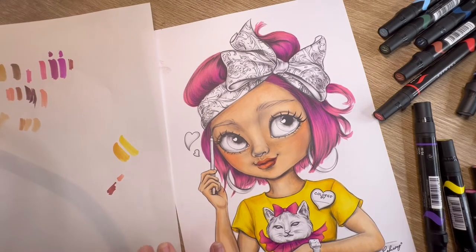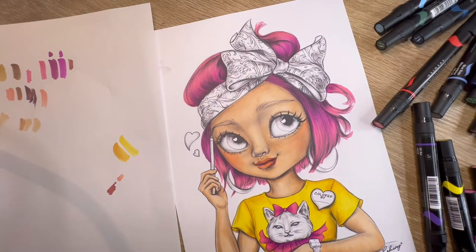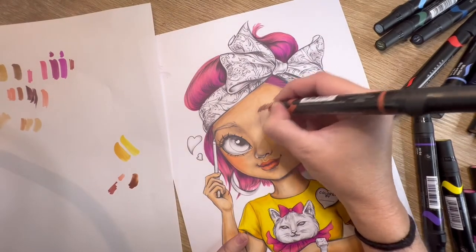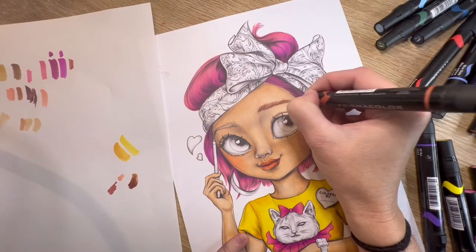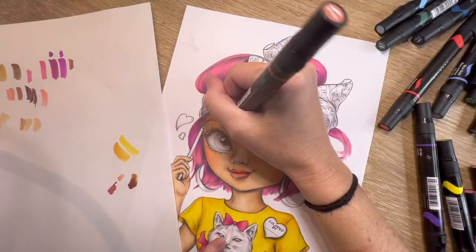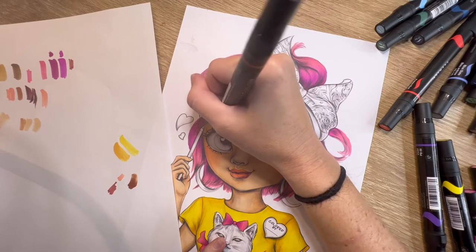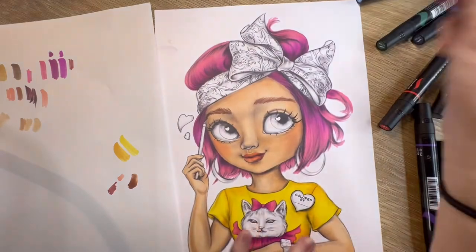Okay, I think I might keep them more natural, like a brown. Maybe. Yeah, let's keep them more natural. Okay, so I'm just gonna flick to make it look kind of like hair without going too crazy solid. I don't want it to look solid. There we go.